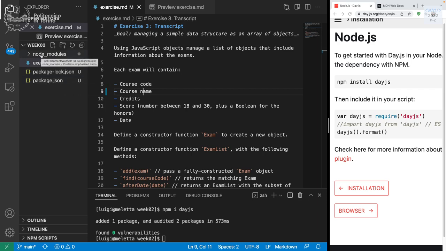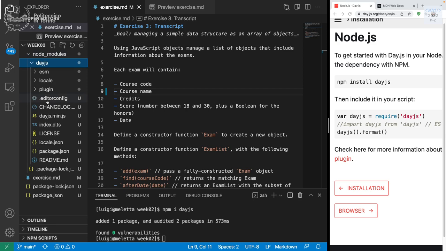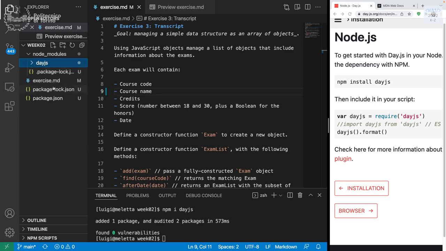And then there is a folder that we didn't have before that is called node_modules that actually contains the source code of the library. So the DJS library was downloaded and unpacked and put here in a folder that is within your project. So here, this is actually the source code of DJS. So you can also inspect the code if you want. And now node_modules is just one folder, that is one library. But again, if you have multiple dependencies, you will have multiple things here in node_modules.